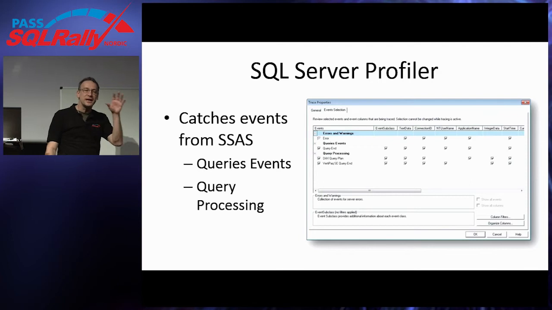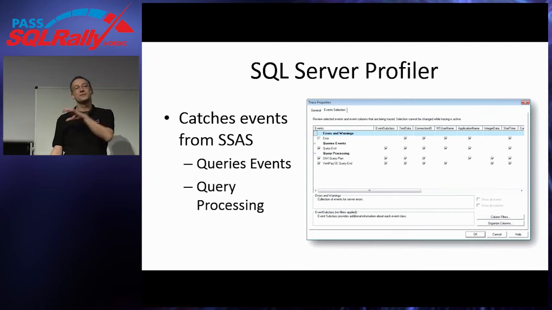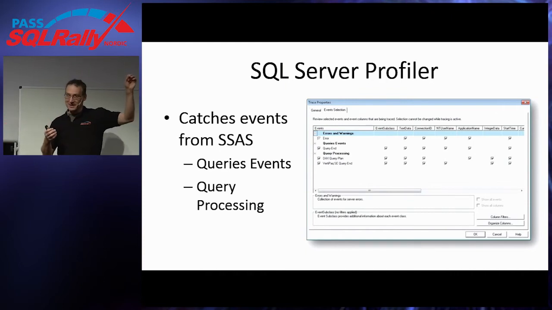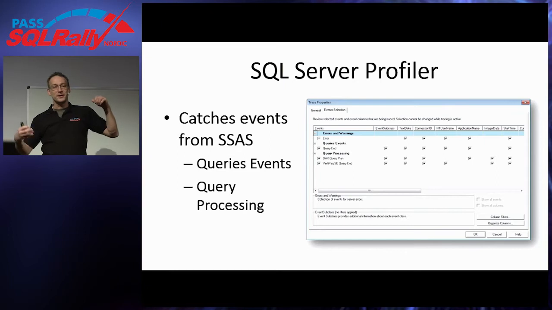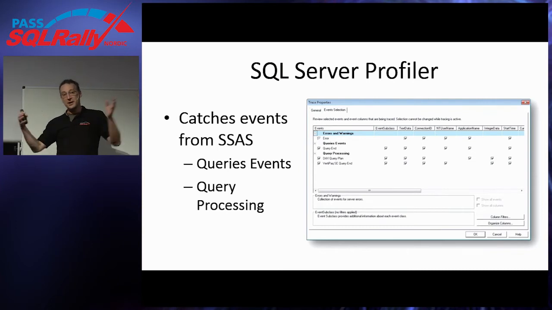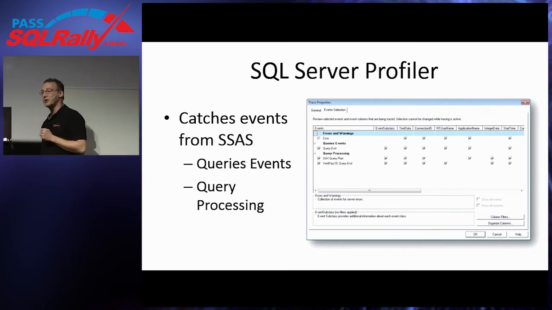Basically, what you need to grab is the query end event. I always take the end event. You always have a start event and an end event. The start happens, as you might expect, at the beginning, and the end at the end of a query. I use the end because it already contains the duration of the query. At the beginning, it's unknown. At the end, Tabular knows how much time it took to run a query.